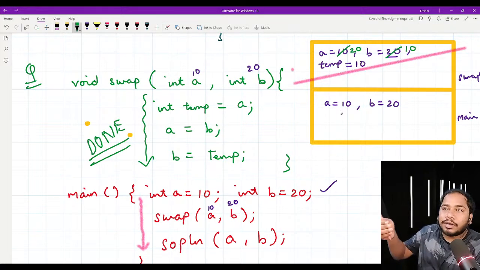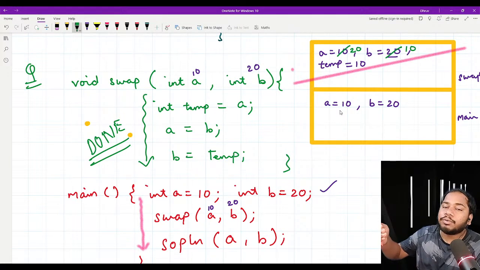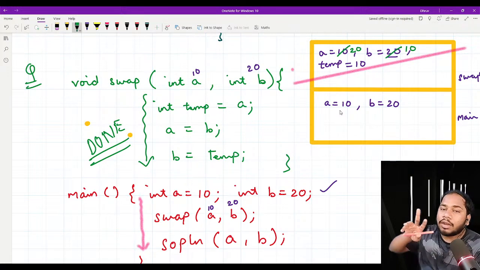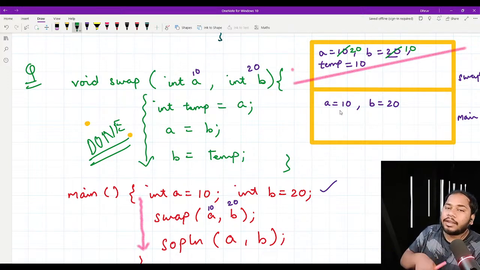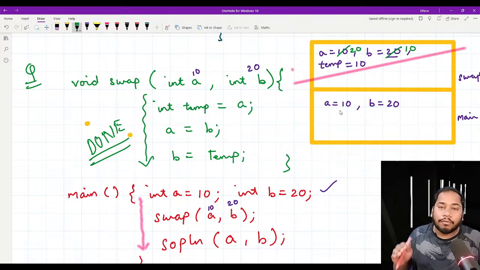We have to return. That's why, guys, when we had studied functions, we had to return whatever values we want in our main function. Now you can correlate those things, like why we were returning from our functions to the main function, and when we return we try to store that particular value in some variable here, right? Now you can connect all those dots. You guys were asking, can you tell us this? At that time I had told you, please wait, we will study it later.